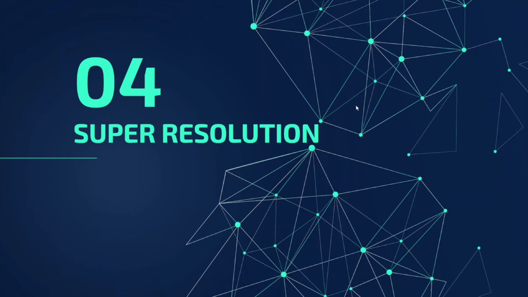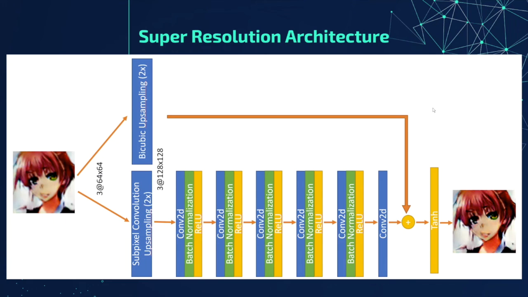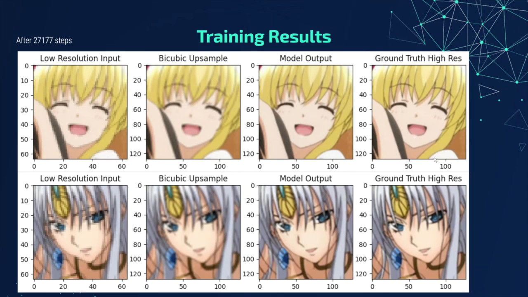Since we didn't have the time to train our GAN on images larger than 64 by 64, we looked into training a model to upscale our images. We started with a dataset of high-resolution anime faces and downscaled them to 64 by 64 and 128 by 128. Our super-resolution model featured a residual connection with bicubic upsampling. This simplified the model's task as it only had to predict the changes to make to the bicubically upsampled image. Training the super-resolution model took far less time than training the DC GAN.